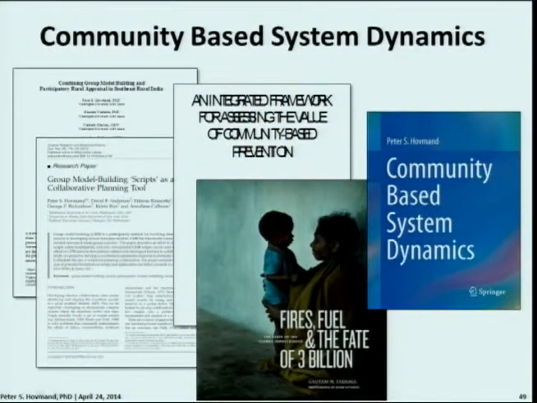So although this looks like a complicated model, it's actually not too bad from a system dynamics point of view, and it represents sort of a broad slice of a system. We have a number of texts. If you're interested in sort of reading more about this, there's articles on group model building, and one of the ones we've had on use of group model building scripts as a collaborative tool on communities. IOM report in an integrated framework for assessing the value of community-based prevention. In the appendix talks about these types of tools as an innovative way to do this type of developing an integrated framework. So if you're looking for citations, that's a good one for a report, for a grant, for example.